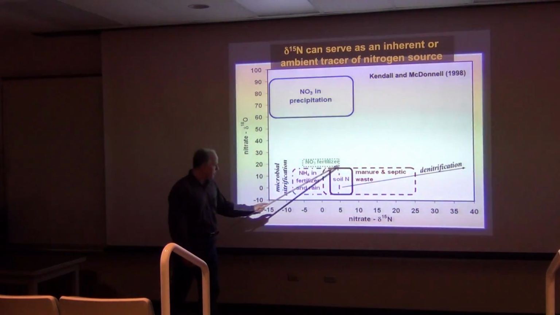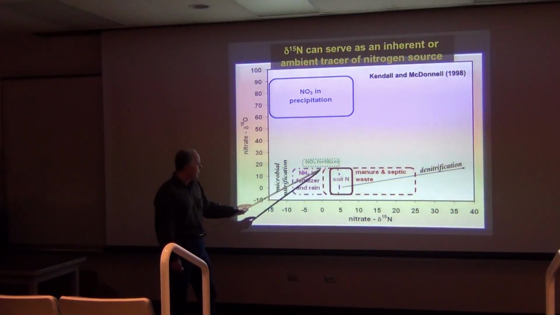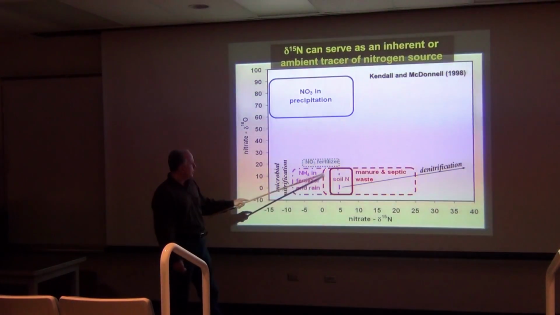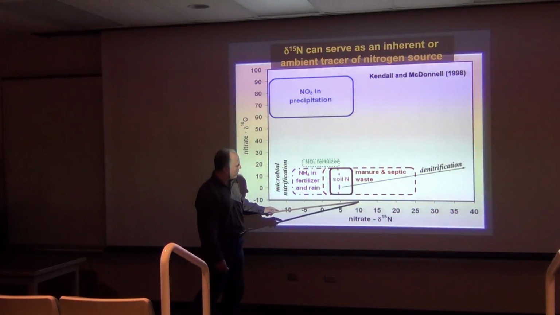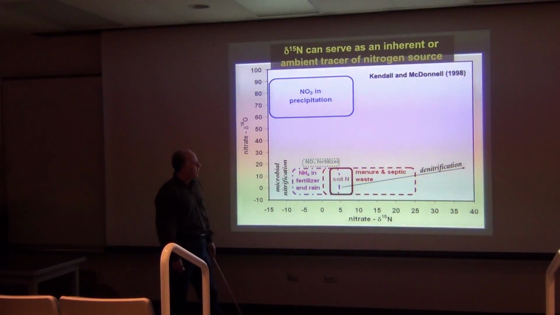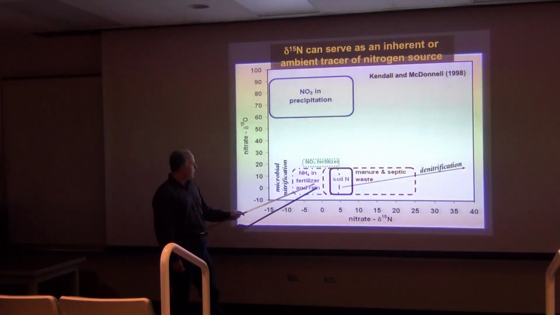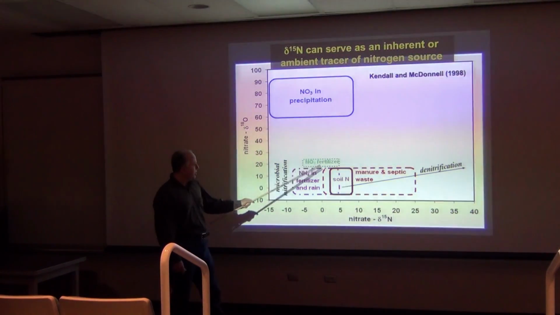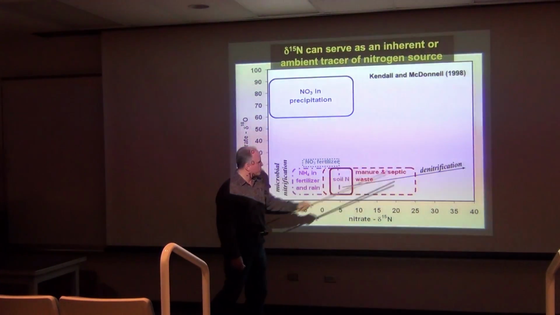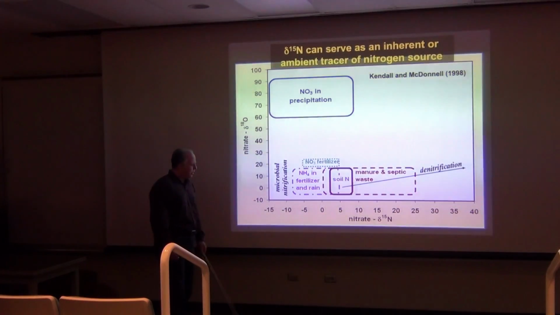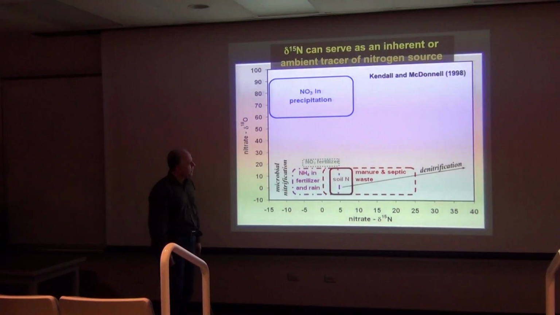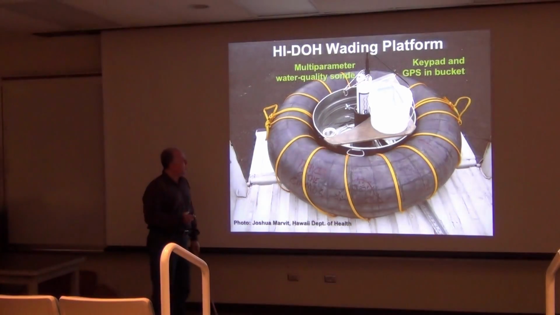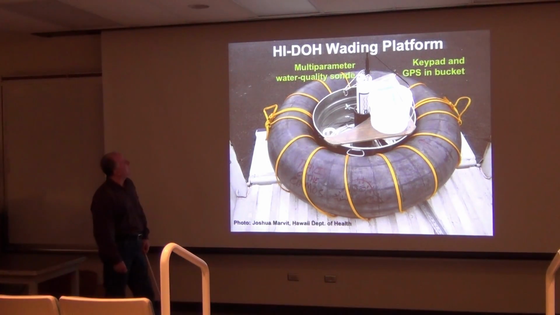Manure and septic waste, you can see, occupy a large field. It's coincident with the soil nitrogen, but tends to be a bit heavier, like on the order of 10 or so. And then denitrification processes can take nitrogen anywhere on here and drive it up in this direction at a slope of about, I think it's 2 nitrogen for every 1 oxygen. So that's kind of the framework of how the N15 is used.